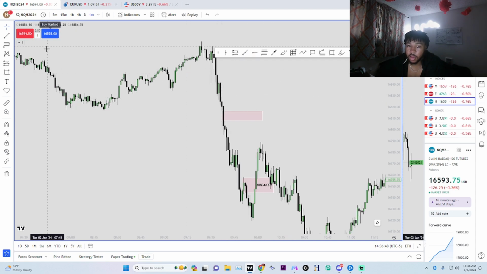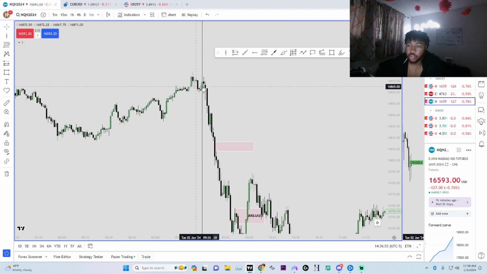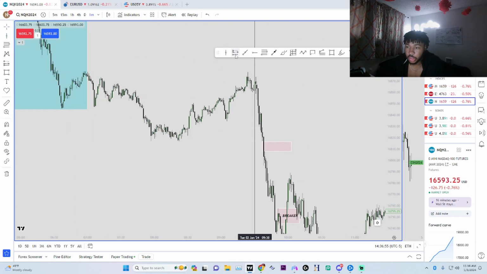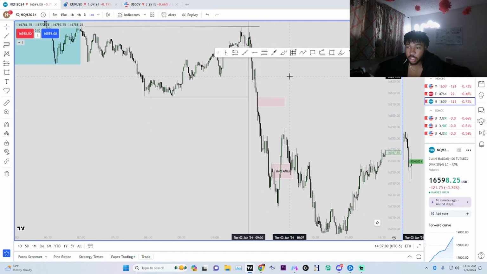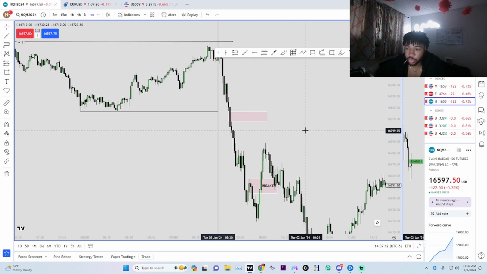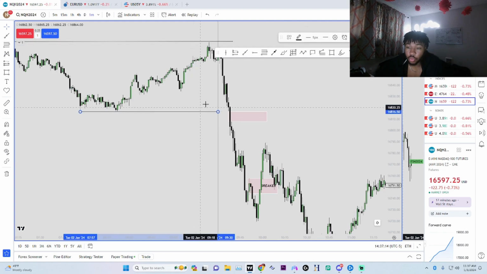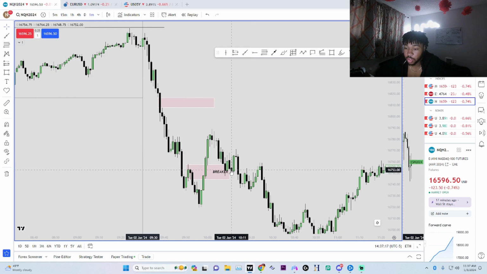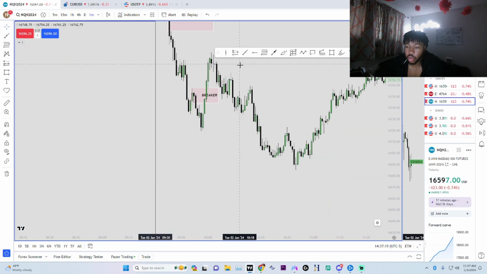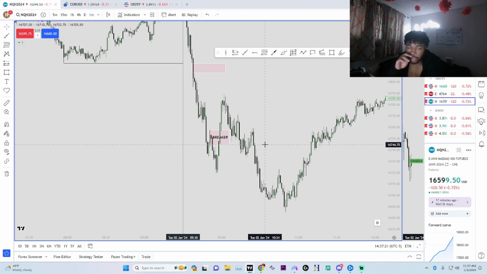And obviously I'm going to mark out 9:30. 9:30 was right here. So before 9:30, we had two areas of liquidity, which is right here, and obviously these equal lows, right? So these were obviously my draws for the day. This one already got tagged, and all I was doing was waiting on a reversal. But what I did not know when I tried to enter off this breaker and this BISI was the draw was lower. It was completely lower.